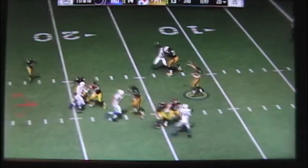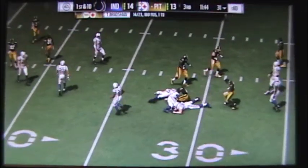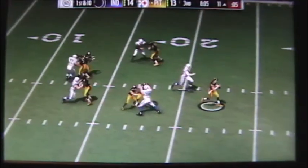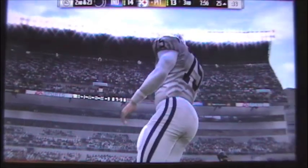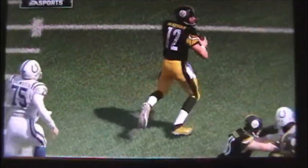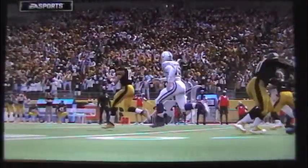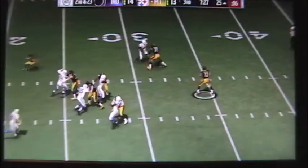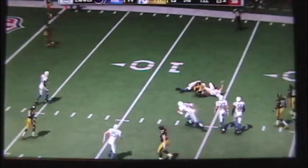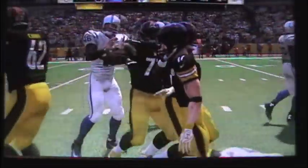Defensive coordinator perfectly in sync — dials up a blitz, and the man in the middle, he's the one who gets home. Big Mike! They'll come out throwing on first down, firing quickly — that's complete and he's going to get this one across the 40-yard line, a nice pickup of 11 yards, and it'll move the sticks. When you see zone defense, you've got a drag route as your primary call — you've got to be really careful as a passer. Drop to throw, nowhere to escape, and he goes down — the defense rising to the challenge. And it's never easy to handle the red zone down there — you're already pretty much assured of a field goal. If you take a big sack it could push you out of range, and that's why defenses get more aggressive in this situation — they're almost conceding three points and want to push you back. Back to throw — fighting a safety over the middle — that's complete, and they'll bring him down at the 13-yard line, a pickup of 12, setting up third down.